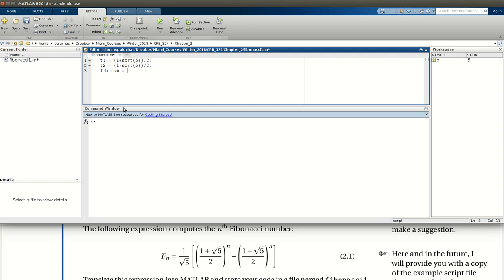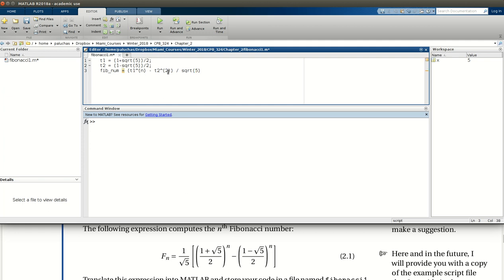So now putting it together is relatively straightforward. We'll take term 1, raise it to the power of n, minus term 2, raised to the power of n. Okay, then that's multiplied by 1 over square root of 5, so it'd be the same as dividing by square root of 5.